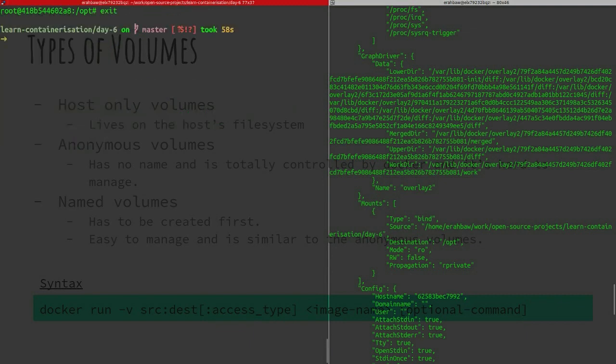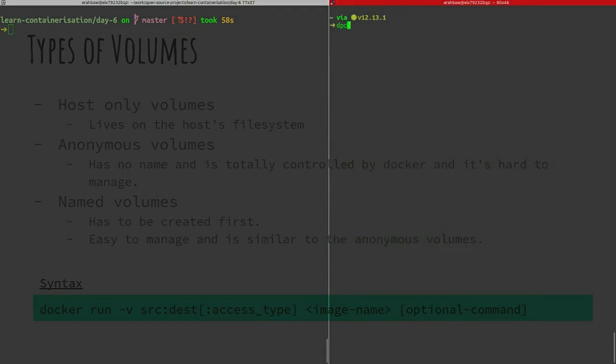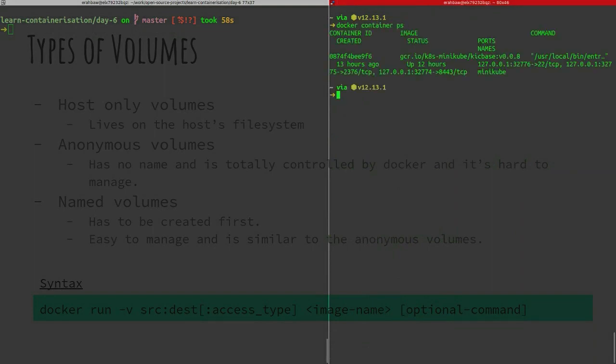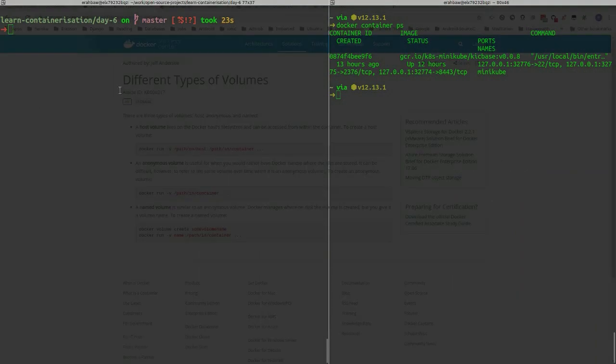Let's exit this. Obviously the container is killed now. You can see that with docker container ps. The container is not living anymore. So now let's go inside the container again and see if that file that we created is there or not.